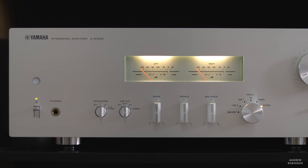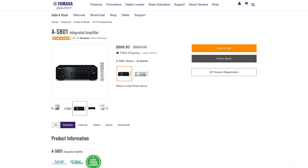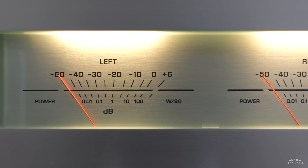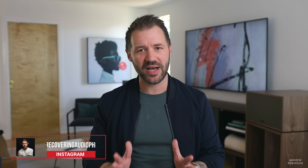Sure, the AS3200 may be built from slightly more robust components and features an even nicer faceplate with those larger meters. But for me, those cosmetic upgrades do not justify the rather hefty jump in price. Honestly, the AS1200's biggest competition or threat has to be Yamaha's own AS801. The 801 retails for less than $1,000, has more power, and has more connection options with respect to digital audio inputs — something the AS1200 lacks completely. Sure, the 801 doesn't have the AS1200's fancy meters, but where it matters most — performance — it could be the better integrated, all things considered. Full disclosure, I have not yet demoed the 801, but on paper it does appear to be the more compelling option.